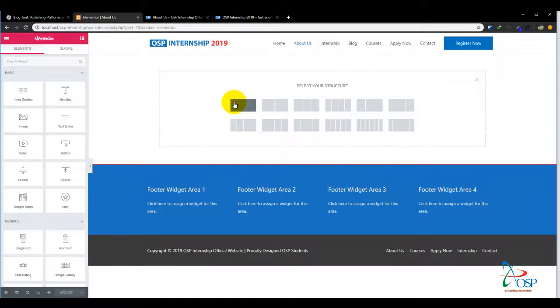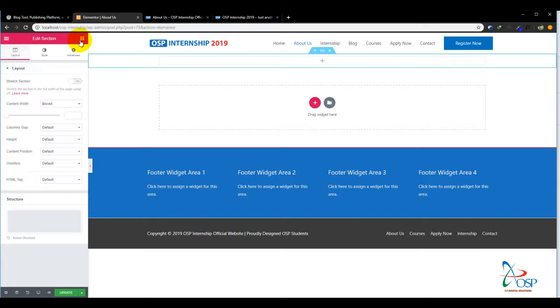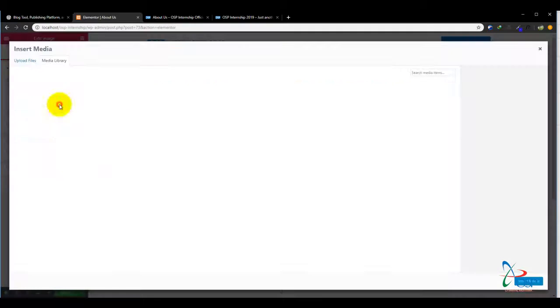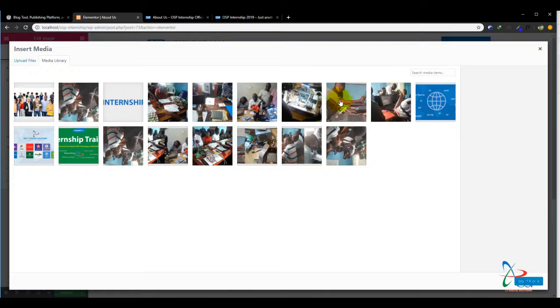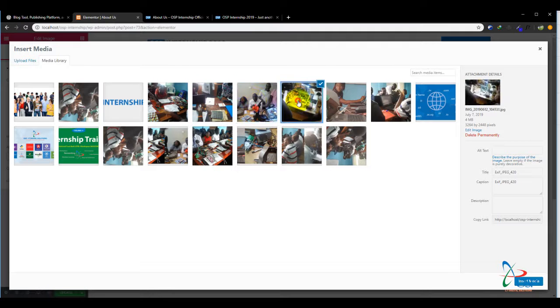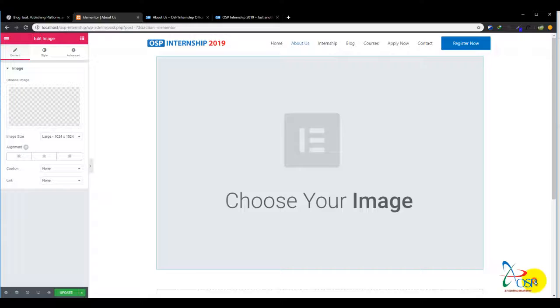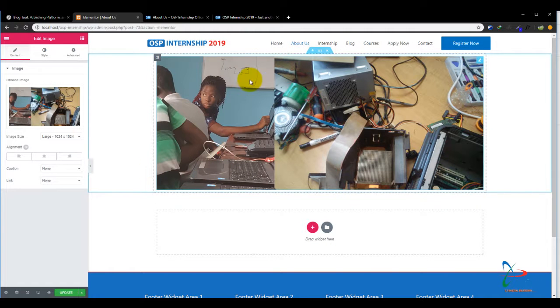I'm going to add a section for the image. I'm going to drag it there. I'm going to drag a hero image, and this is the image. I have it somewhere. I think this is the one. Well, the image, you can choose any, okay. I just want to come up with almost the same layout, okay. Yep, that's this one, right? Great. So I can go with maybe this one. That's the image I'm looking for, right? That's the image, okay, on the about us page.